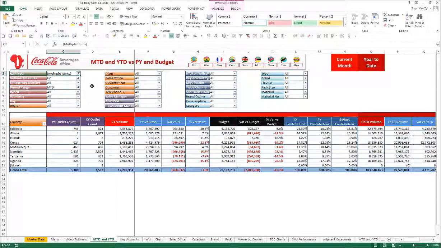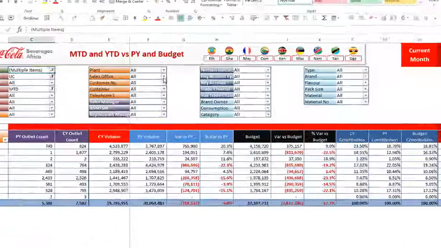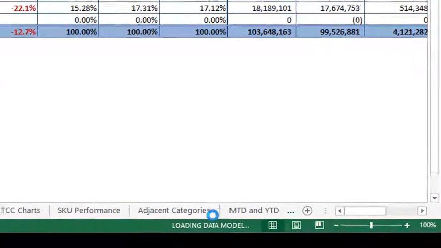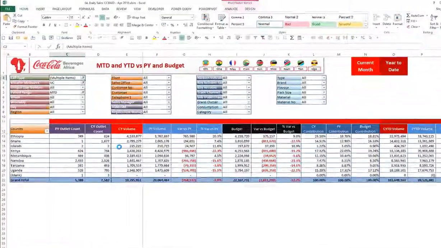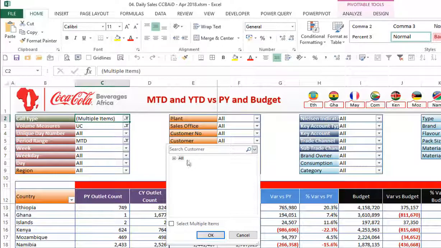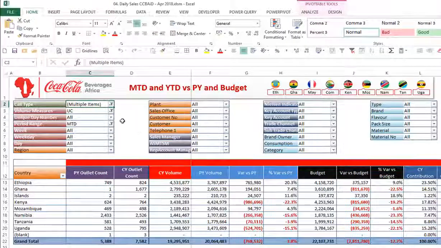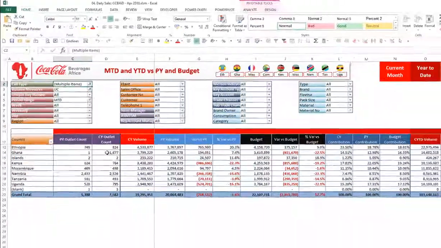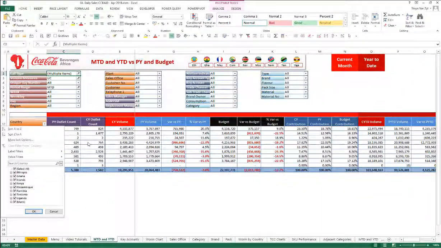Also, remember we said that we are working in Power Pivot. What Power Pivot does, when you click for the first time on one of the drop downs, it will actually load, as you can see here at the bottom, this pivot's information into the cache of the computer. In simple terms, it's a memory of the computer that is much faster than having to read it from the hard drive. So there will be that little bit of a delay that you saw now before the first menu item pops up here. But you'll see from that point on, it's pretty fast. You can drop down any one of these menus now, and it's pretty instant, depending on the speed of your computer, of course.